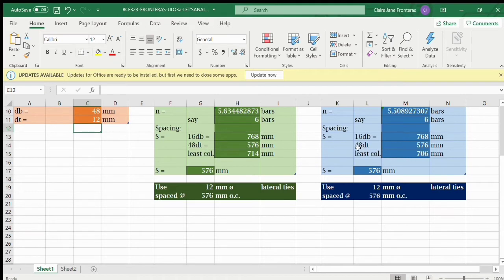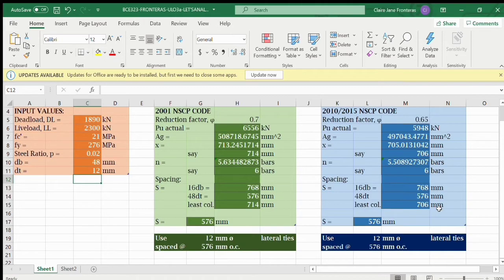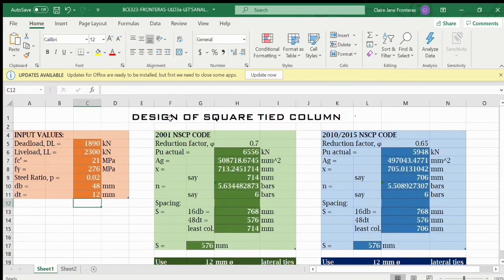Again, it is 48 dt or 576 mm. So, this is the spacing we will consider. The answer now is we must use 12 mm diameter lateral ties spaced at 576 mm on center. That would be all for the design of square tied column.